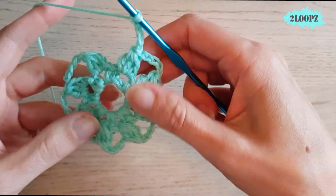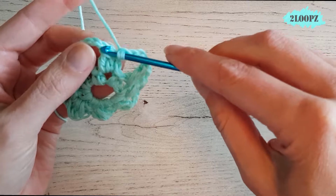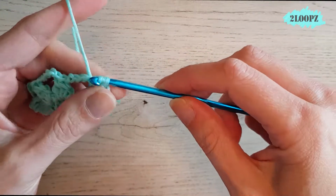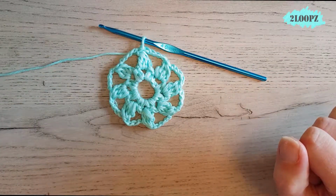I'm at the end of round two, and the last thing we need to do is close our round in the top of the double crochet three together from the beginning. So make a slip stitch in that, and then round two is done. And this is what it should look like.